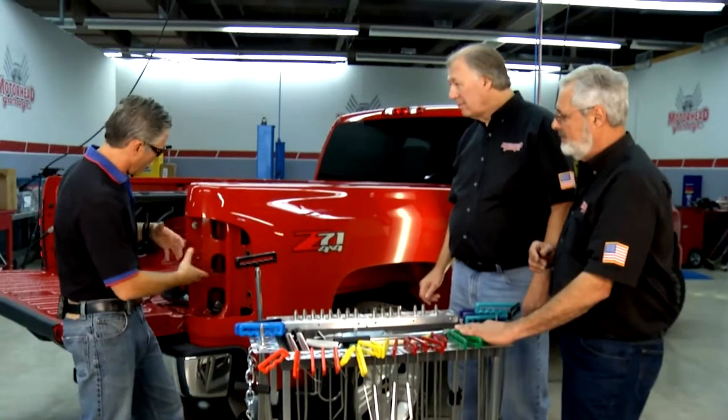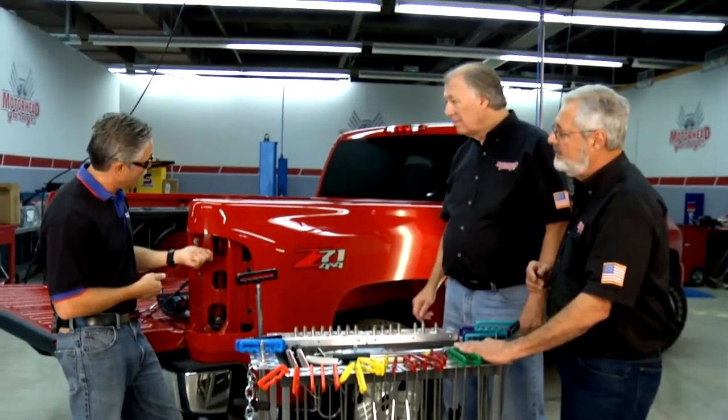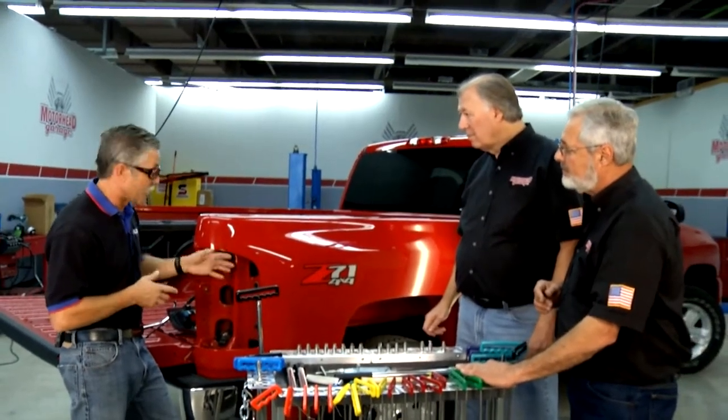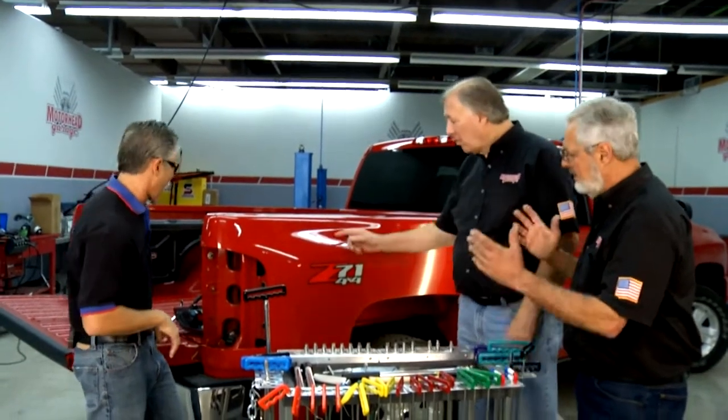And what we've done here is we've removed the tail light with a few screws. We pulled it out, disconnected the lights, and we're going to go in from the inside, the back side of the panel, and with leverage, we're going to apply pressure and slowly manipulate or massage this dent out from the inside out. Well, let's go ahead and get her started.